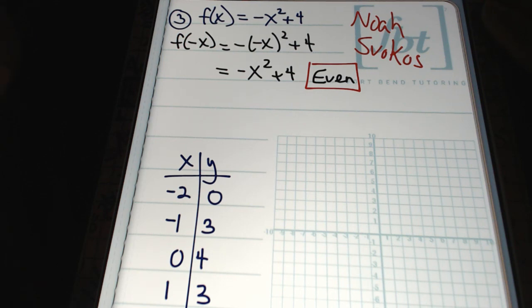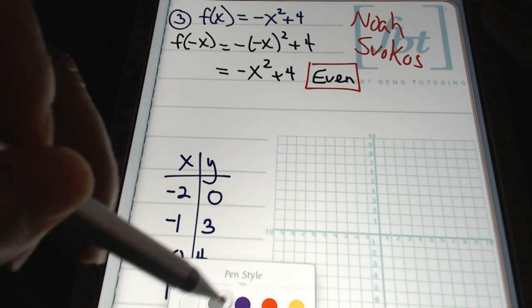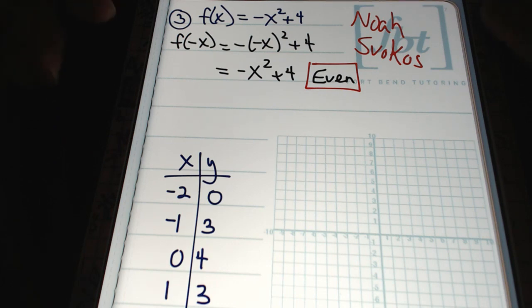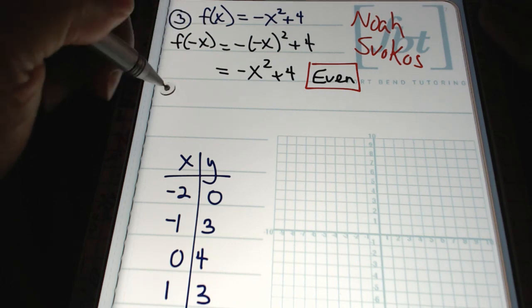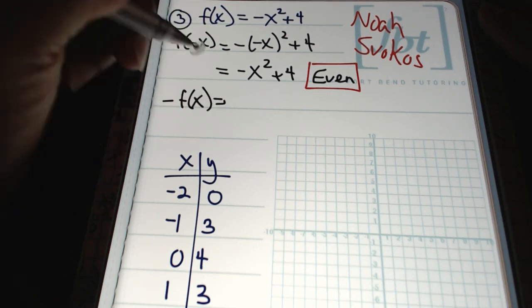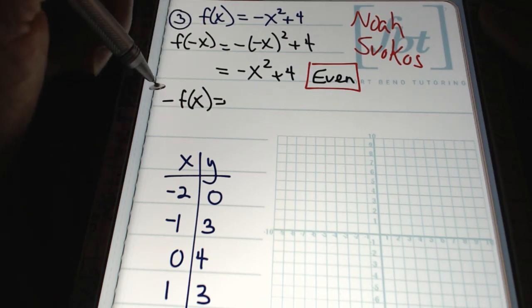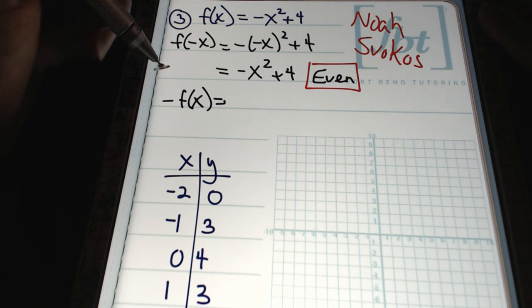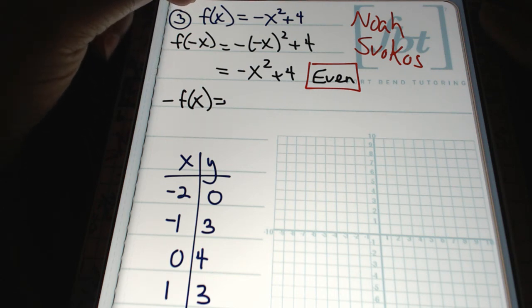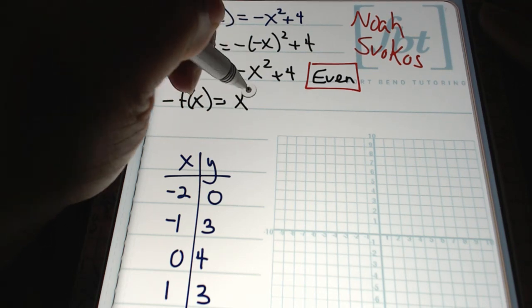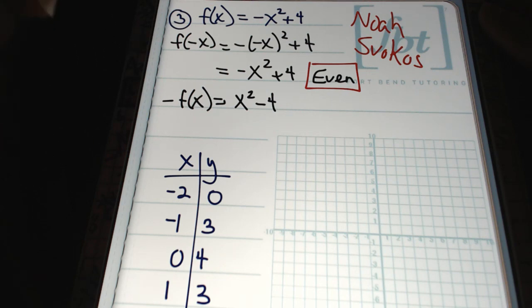Lewis says that the answer, aka the graph, is going to be a sad parabola. Let's see what he's talking about. And you know what? I just wanted to confirm that we know that we have an even function by taking our even and odd test a step further and going ahead and showing the result of the opposite of f of x, just so everybody can have that in hand. Remember that when you're finding the opposite of the original function, all you do is change the signs on each term in the original equation. So therefore, this will be x squared minus 4, and notice how this is not identical to the substitution of x with negative x. Therefore, we can't say that it's an odd function. It's definitely an even function.